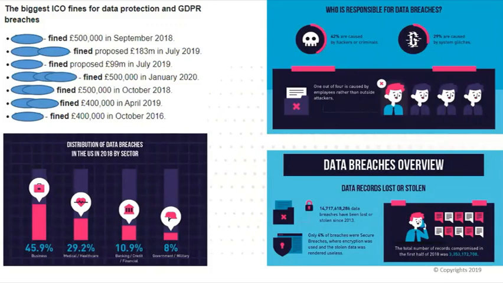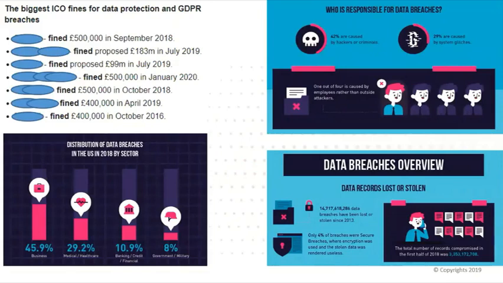And I believe this was for a major airline or something like that. That was 99 million, again, for one of the biggest giants in the hotel industry, if I am able to understand their name correctly from here. And again, it goes on and on. And if you see, in January 2020 itself, one of the telecom providers was fined 500,000 euros. So you can see the trends inside the market, how many fines and penalties. Now the GDPR and the other local regulatory bodies are coming up with these because the organizations are not able to protect the personal data which they should protect at the end of the day.